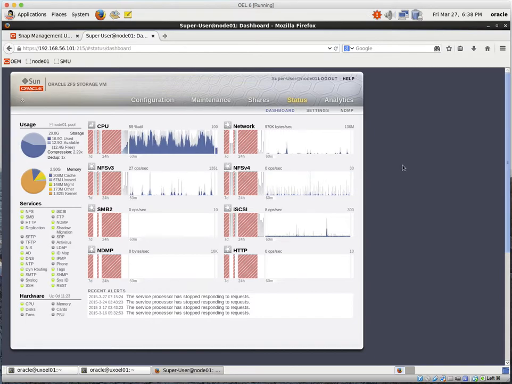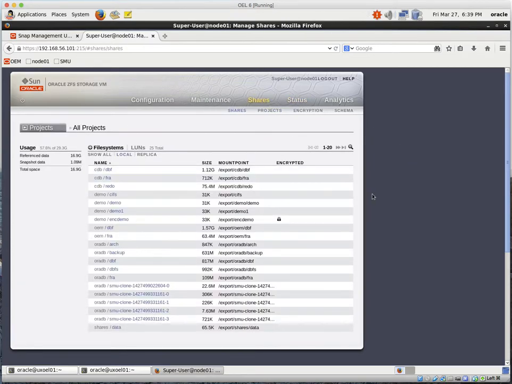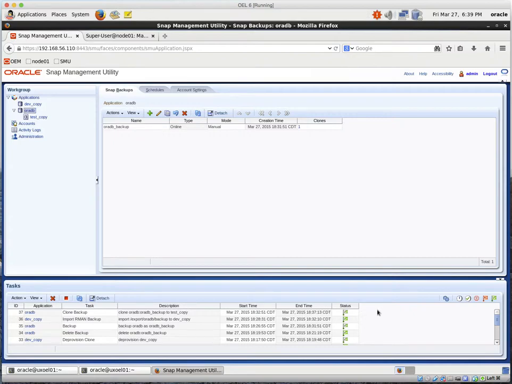Now, if changes start to be made, then just those unique blocks that change will be added to the storage system, but only unique blocks. So if your change rate is low, the incremental storage usage should still remain low, because only unique blocks are going to be stored amongst all of those copies. And most of all, from a time perspective, as you saw, it required minimal input, only a few mouse clicks, and the utility did all of the work. And we now have 2 additional running databases, which can be used for test or development.